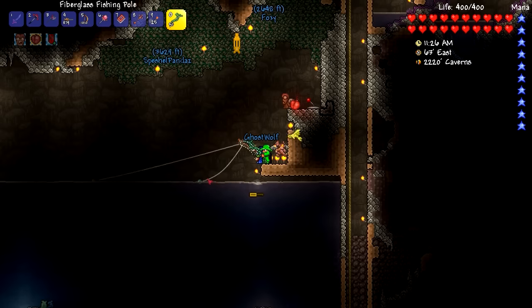So the shadow key's working in hell, right? What did you just catch? Quite shiny. This will probably sell well. Golden carp. Ooh, nice. I haven't caught a box yet. Hey! Wooden crate.